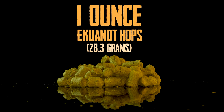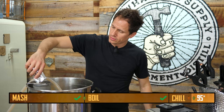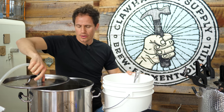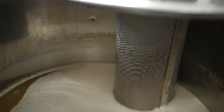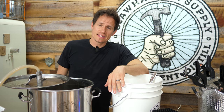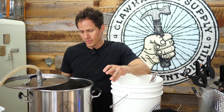One last thing — I'm doing a flameout addition. I'm going to use the rest of my Equinaut hops, about an ounce, and then Medusa hops, which is only about 3.8% alpha acid versus Equinaut's 15%. I've got a quarter bucket of StarSan here for aeration. I've got the cooling water turned off, pump back on, running into the hot basket. My hope is that it's going to aerate the wort via the spray valve. I'm going to leave this hop stand sit for maybe another 10 minutes while it aerates. And then we'll get to the magic, crazy part: top cropping.